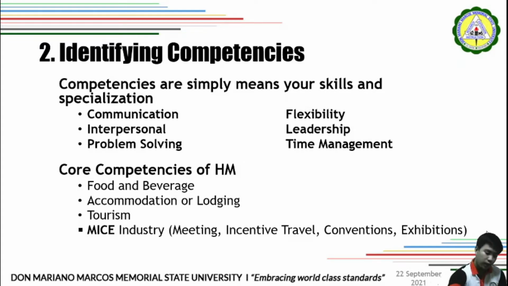So now, in hospitality management, here are some specializations of people in the hospitality industry. So, we have food and beverage, and also accommodation and lodging, and tourism. Meron din tayong tinatawag na MICE industry, wherein meron tayong meeting, incentive, travel, and conventions, and exhibitions. So, yun yung MICE industry. So, dapat alam na natin ito. As a hospitality management, meron na kayong skills or meron na kayong expertise with regards to this kind of competencies.